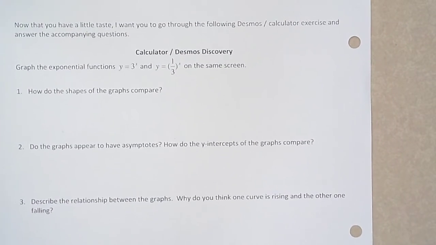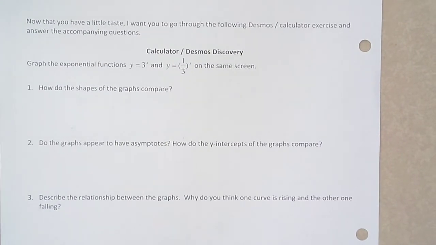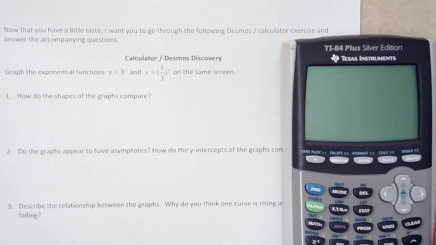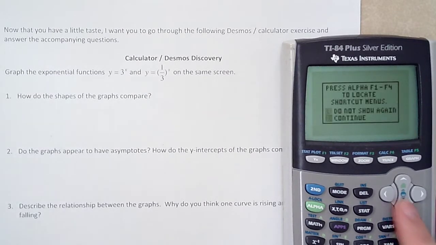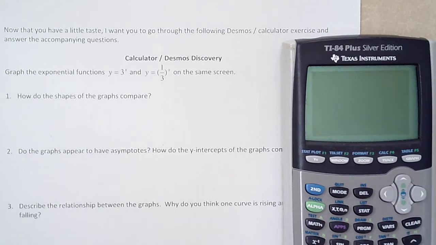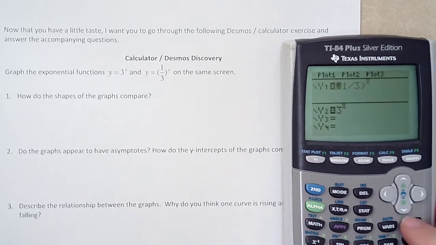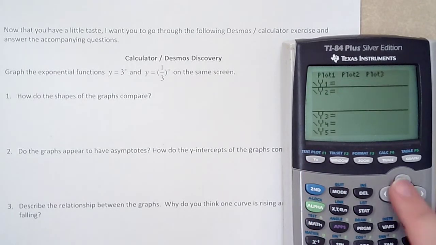All right. It's time for a little calculator Desmos. Since I can't switch over to Desmos, I'm going to do it on my calculator, and I'm going to bring it in here. I'm actually going to show you how to use this to graph functions as well while we're at it. So it says graph the exponential functions of y equals 3 to the x and y equals 1/3 to the x on the same screen. All right, so I've cleared my calculator out. If you want to see how to graph, we're going to go up to this y equals button. And I already have 2 in here, but I'm going to clear those out for you.